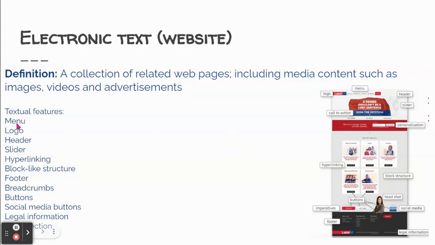So, structural features of an online text, okay, other things that I have here on the left hand side. Usually there is a menu, usually there is a logo, there's a header, a slider, and if you have a look here on the right hand side, you can see the menu is usually at the top here. I can click on items. We have a header, which is usually the name of the website or the topic of the page, and you'll see that on the Jeremy Lin text. There's a logo. I think the logo for the Jeremy Lin website is Distractify, and you should see it on the left hand side there.